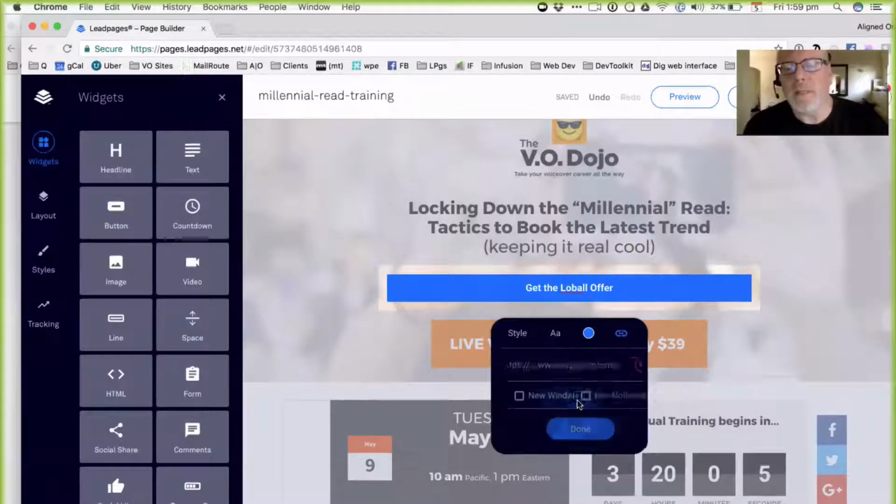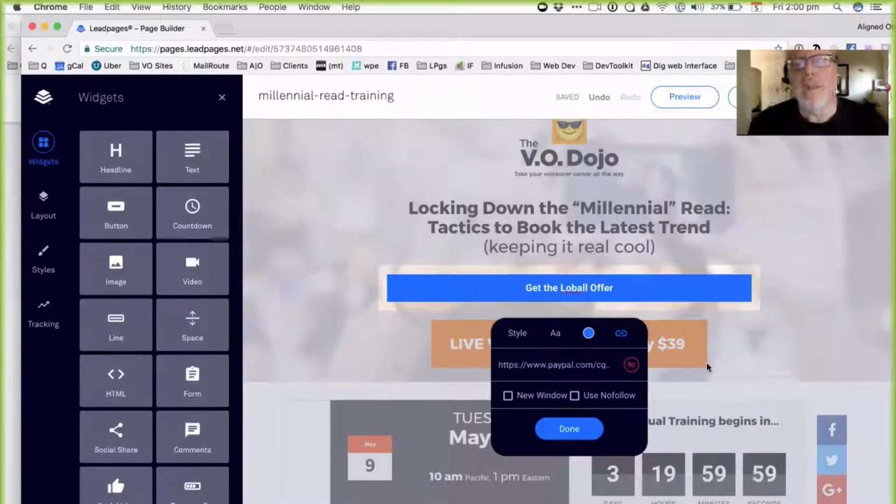You wouldn't put in the Bitly link because you don't need to track. Well, you could if you want to track it from Bitly. That might be smart too. A lot of people aren't using LeadPages because it costs $30 a month. So if you're not using LeadPages, whatever you're creating a landing page in, use Bitly so you can track the clicks. But if you're using LeadPages, tracking the clicks is built in, so it's not necessary to do the Bitly link here.